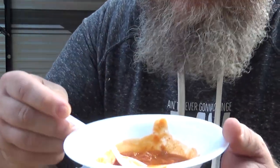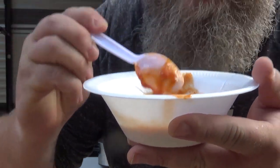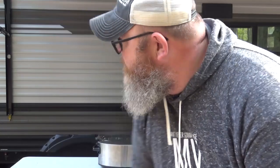This is so good. It's hard for me to do this tilting a bowl, but look at that. It's hearty, it's thick, but still soupy. It's good chili. That is really, really good. And the red pepper flakes, the amount that I put in there, adds just a little bit of heat, but not a lot. It's enough. It's not so much heat that I can't eat it, because I can't eat spicy things. It makes me cry. But if I was going to change anything up, I would add just a little bit of salt to it.